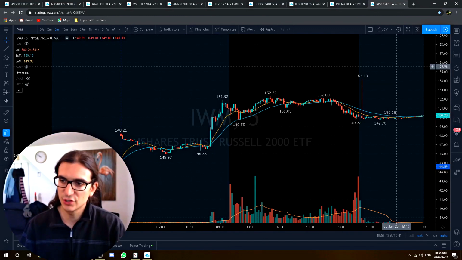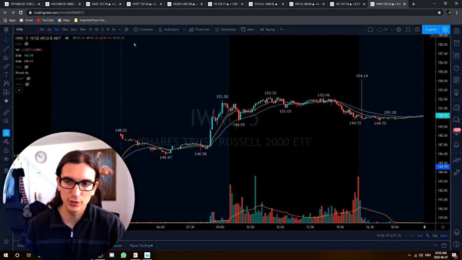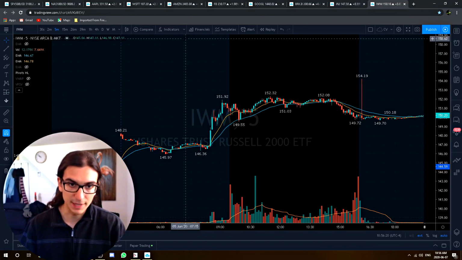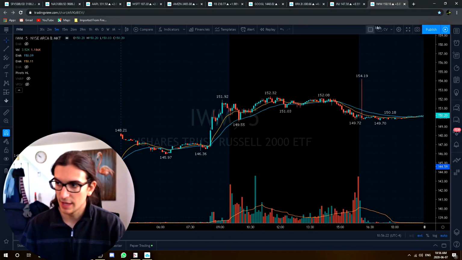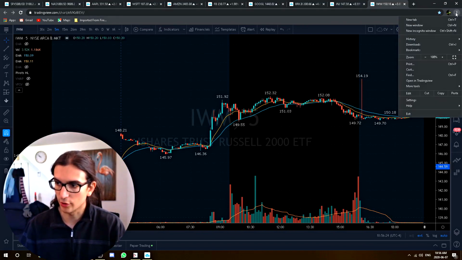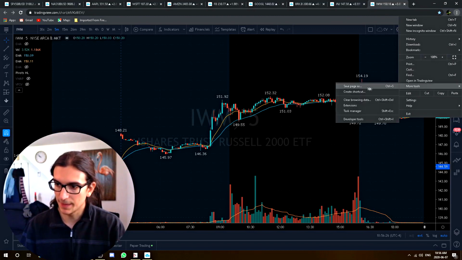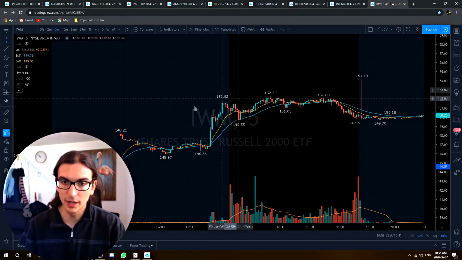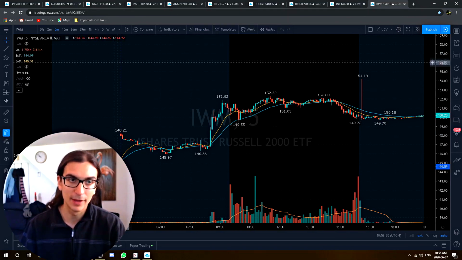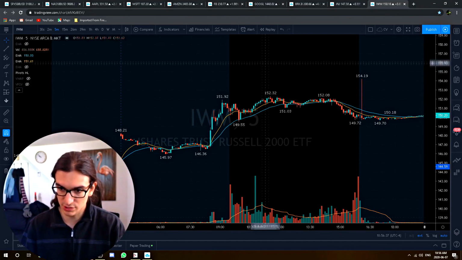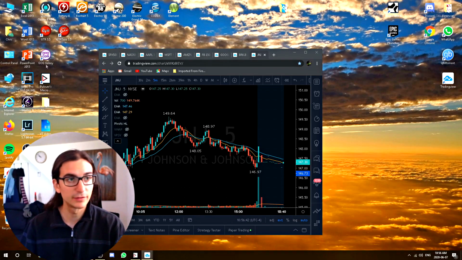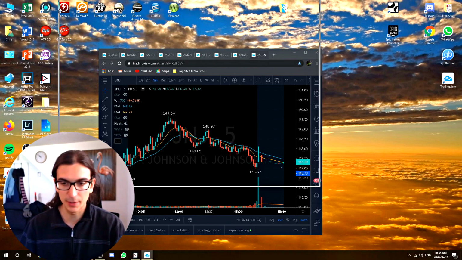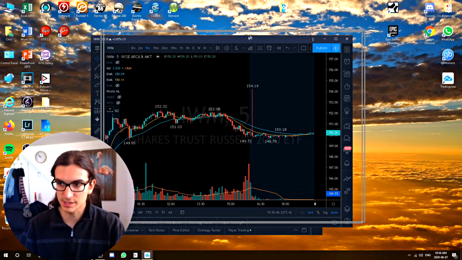There's an interesting feature in Google Chrome that I learned about where you can actually open a window inside of an app that you create, and the app in this case would be TradingView. The way to do that is to go here to the corner and then click More Tools and then click Create Shortcut. Once you create a shortcut, it's going to create an app and you'll be able to open up a window inside of an app. And it's going to look something like this. So let me just do that as an example here. There we go. It's opened up this window in an app and it just appeared on my other monitor. So this is generally what it's going to look like.